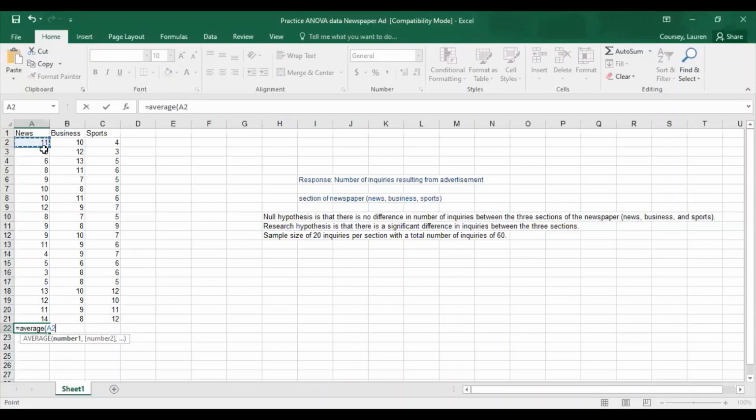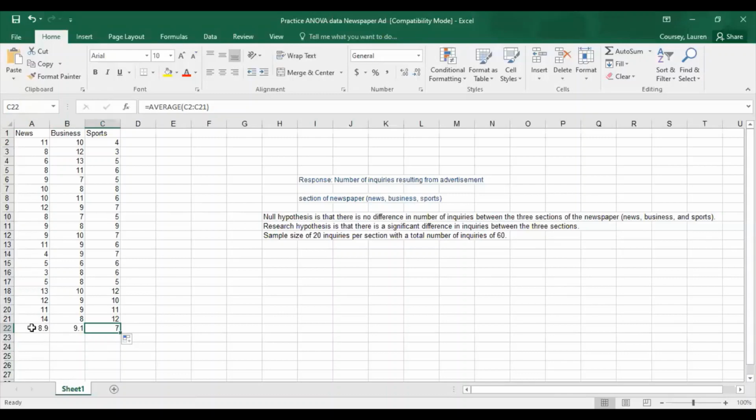So we type in equals average, we select the data for the group, and then we select enter. You can type that for each of the three groups, or what I'm going to do is just click here in the corner and drag across for it to replicate my formula in each of the three columns. So I'm getting the average for each of the three groups or the three sections.